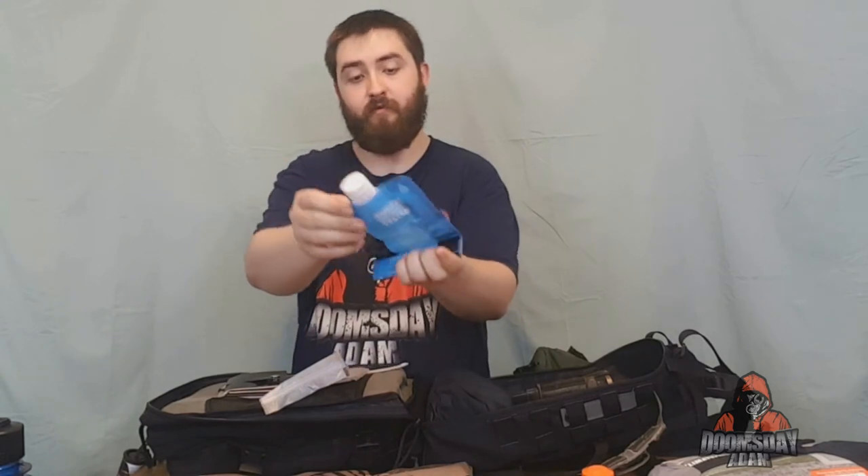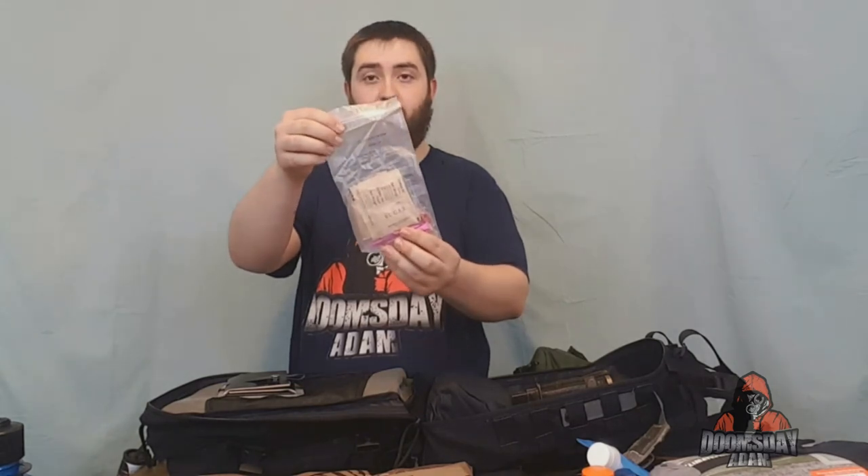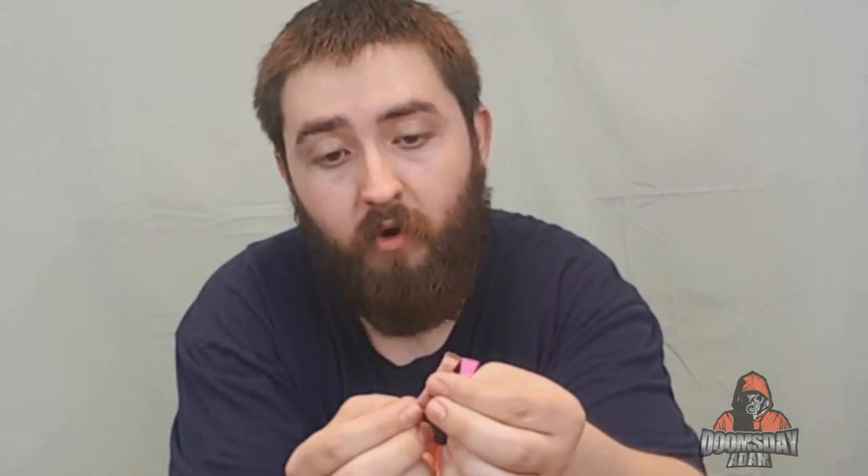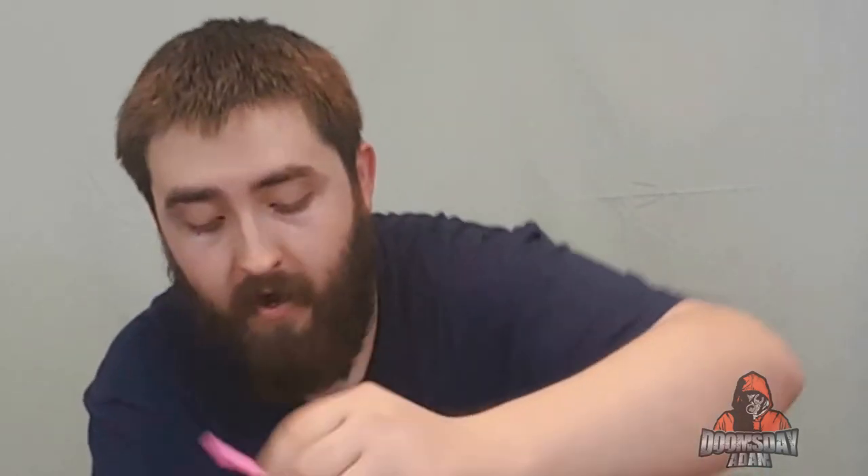In the smaller side I carry a little squeeze pouch for the Sawyer Mini filter to help store water. I carry a plastic spoon and a seasoning and warm beverage bag from one of the MREs — so I have coffee, sugar, creamer, MRE toilet paper, and little salt and pepper dills I created. I just took a straw, cut it into small pieces, burned one side and crimped it with pliers, filled it with pepper, then crimped the other side, nice and sealed. Same with salt and Italian seasoning.